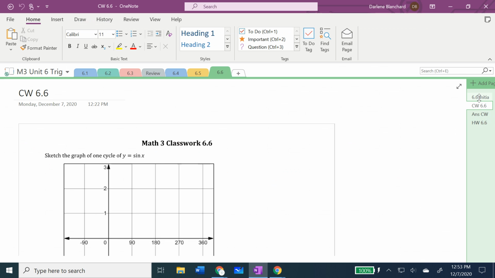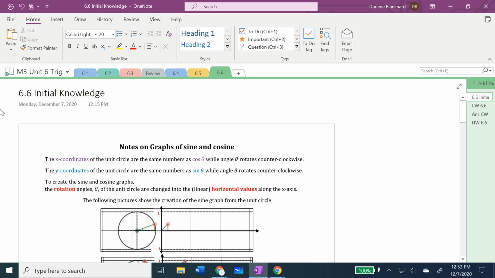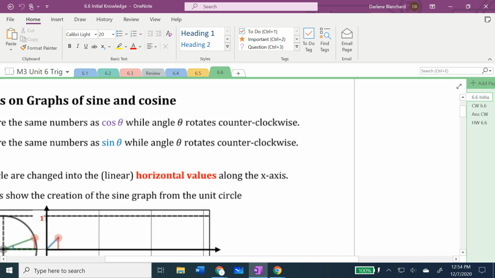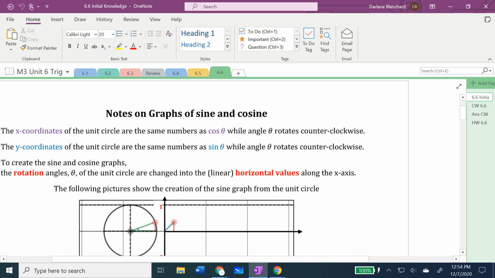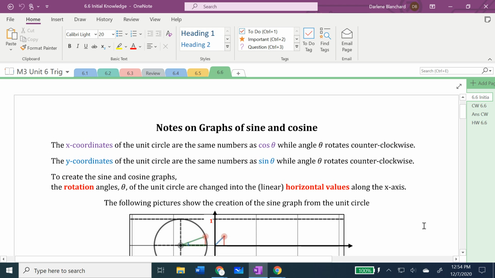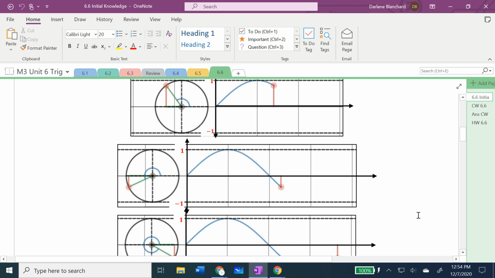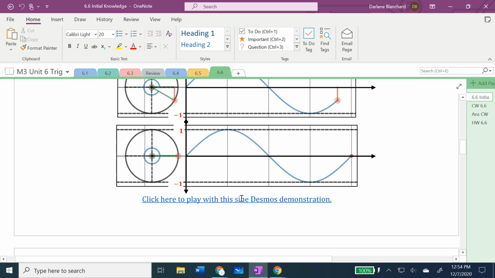And let me go back and find this. So I'm going to post this particular document into the classwork, but I didn't post it yet because I didn't want you thinking that it was part of the classwork. This is just if you want to look at it one step at a time with some explanation, that's what I have here. And also, if you want to play with the Desmos, there's a link to it. So that's the sine graph.